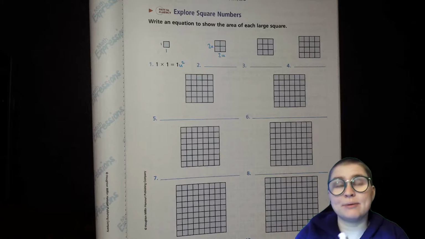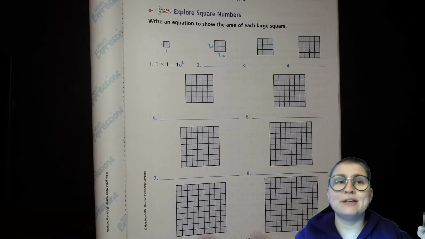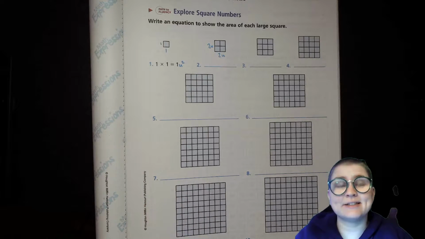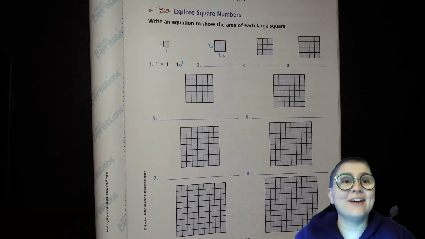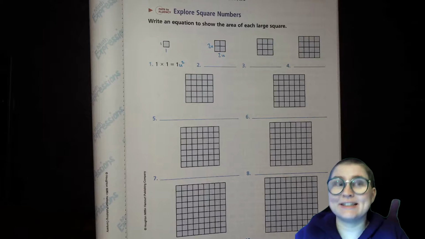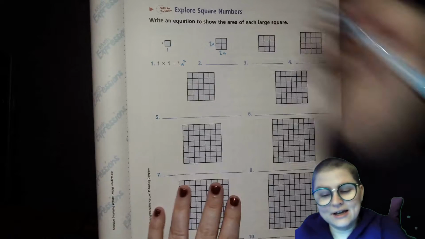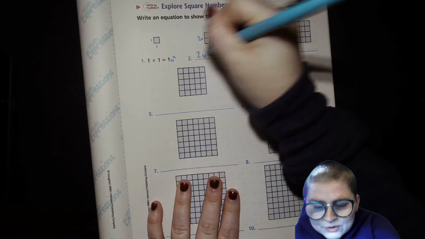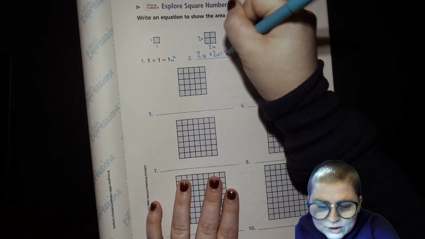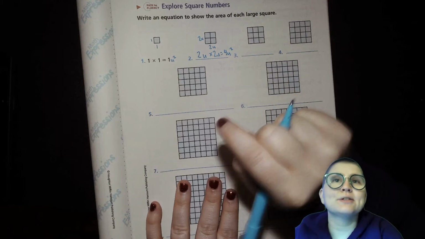So that's why we talk about, like with a rug, it's square feet instead of just length feet, because you could be 4 feet tall, but you're not going to have the same amount of space as an area rug that is 4 feet wide and 4 feet long, right? That'll be 16 square feet. 4 times 4 is 16, but you're only 4 feet tall. So then we'll have 2 units multiplied by 2 units, and that equals 4 units with a little 2 up top. U times U is U squared, units squared.